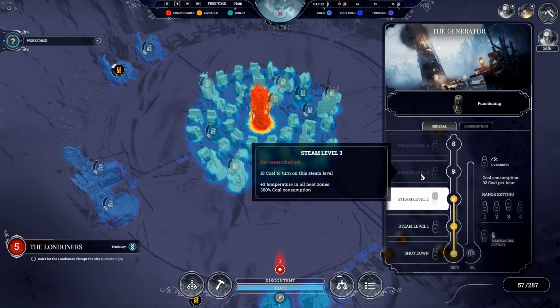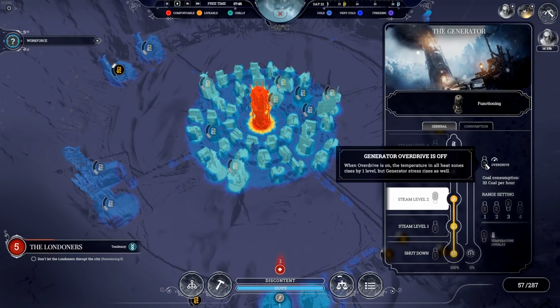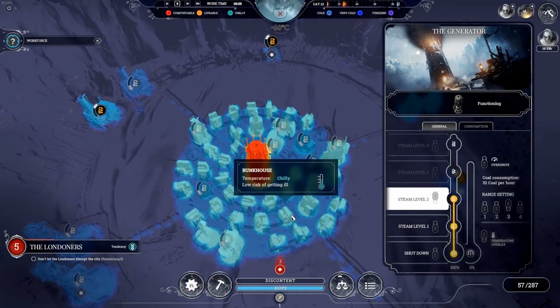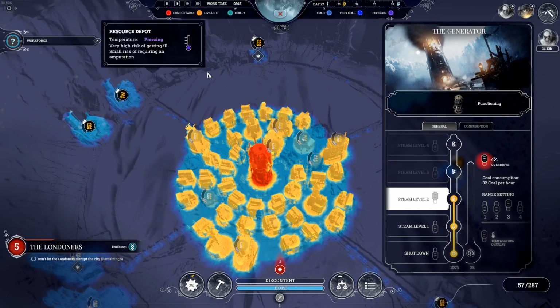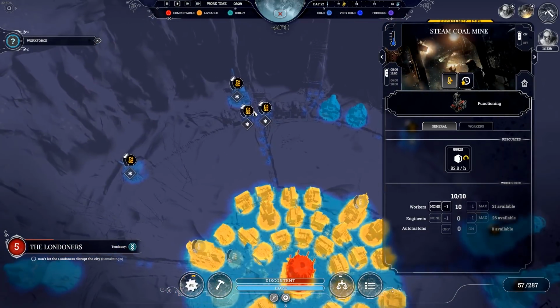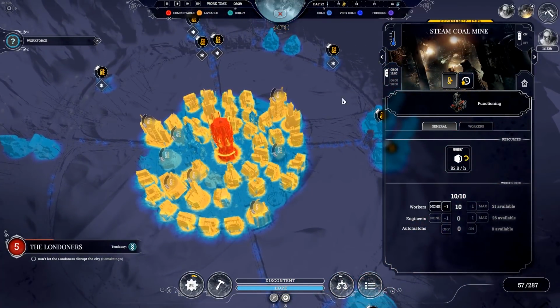So we could kind of do 300%. So the stress level rises if we overdrive it. So we really need this, which I think is what we're doing, isn't it? Generator power upgrade 2. Yeah. So for now, let's turn you on. Let's turn all of you guys on as best we can. Yeah, so this just shows us we are getting cold now.